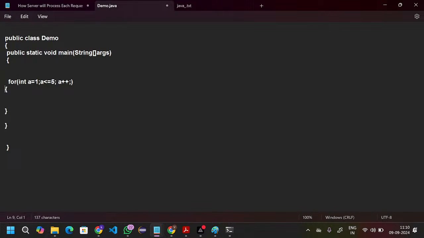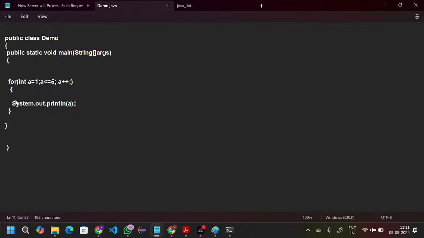The for loop has three statements in a single line: initialization, condition, and then increment. Inside the for block, I am taking the statement System.out.println, and here I will mention a, and then I will save the file.